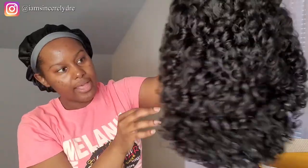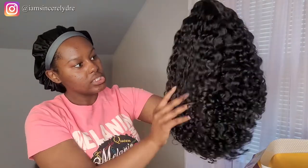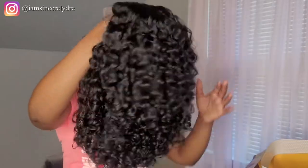Okay, y'all, so this is what she looks like coming straight out the pack. Not too bad. There is a little bit of frizzing, but it is a curly unit, so I mean, you can expect that. But it's cute. The hair is really soft. The curls are really cute, kind of giving me like flexi rod type of set curling. It's really cute. Just like a little Shirley Temple, okay? The bounce is there for sure.